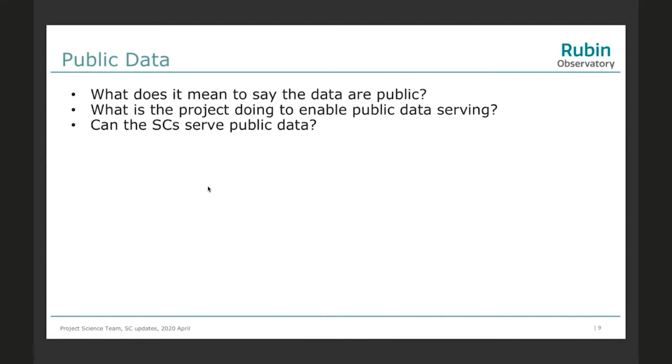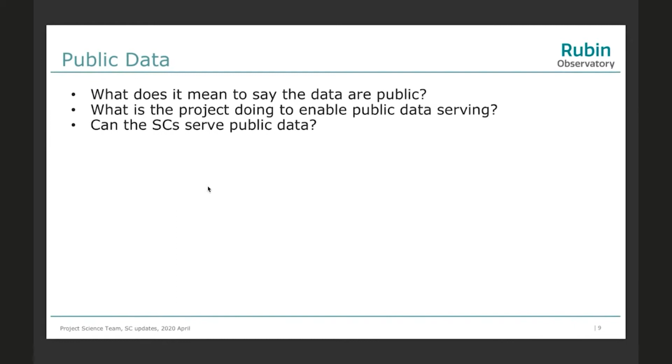The question was also asked, can the SCs serve public data? For example, DESC will have a lot of data at NERSC. They may keep certain data that becomes public at some point. Are they allowed to share it? Yes, they're allowed to share it. Will we support that? We will always do our best to support any of our science collaborations and users in what they're trying to do. I can't say specifically what that would be or how much we would be able to support, but we're open to discussing.